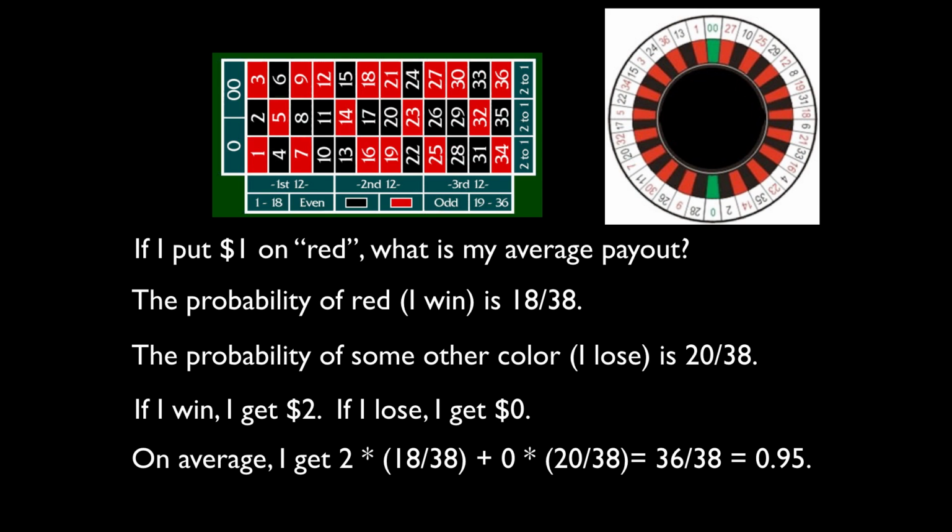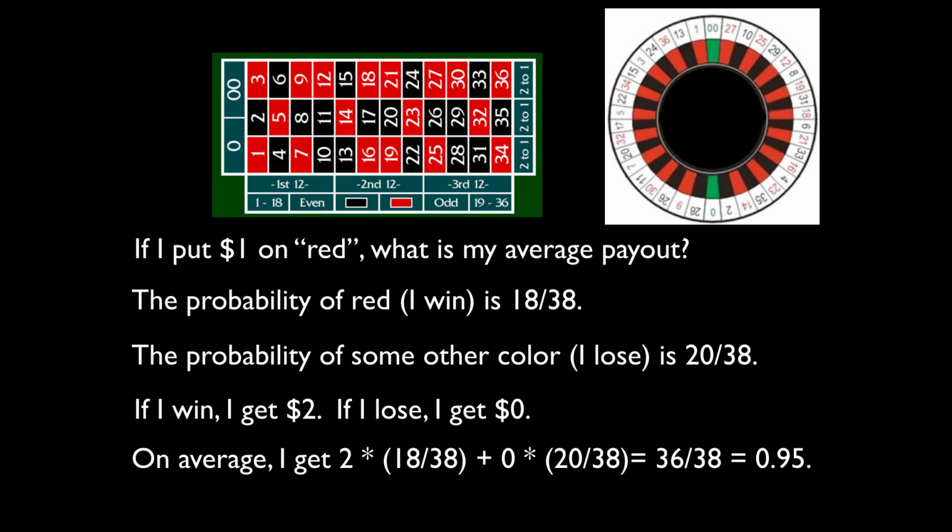Yeah, this is how the house makes money. If that number were bigger than 1, then the house would be losing money. Not too bad. The house makes a lot of money, 5%. It's a very good take. It's like the best business in the world. It's like a guaranteed 5% all the time. Okay. Does that make sense?